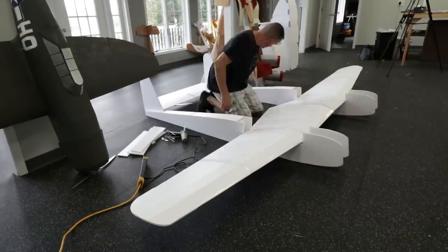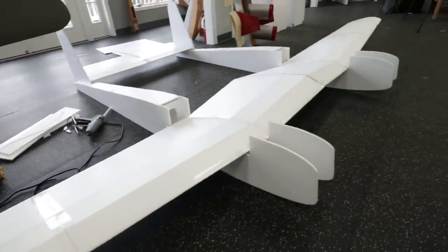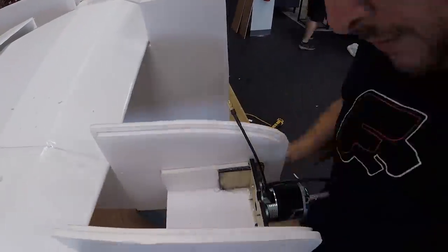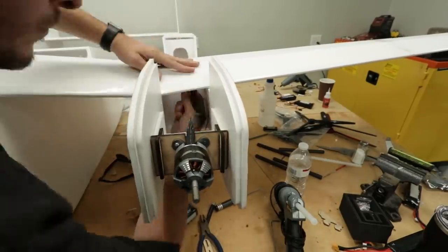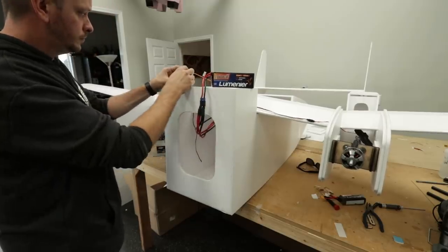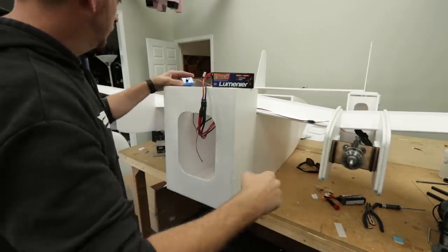The wings are done, the fuselage is done. It's now time for the power system and electronics. We've been working with a couple of prototype motors, and we now have an official pack called the Monster Pack — you can dream big and build big. They're now officially available on the store. One thing that's really cool we're setting up is differential thrust. That's where we use the RPMs of different motors to give us the yaw function. The really cool thing is I don't actually have to put servos and rudder controls on the back of Cabby — I can do that all through the motors.